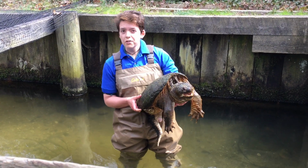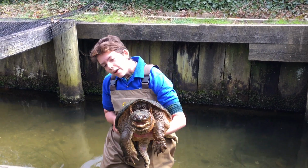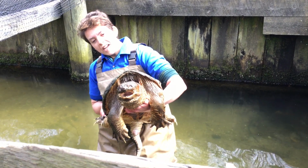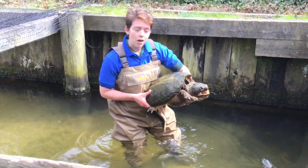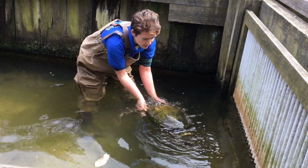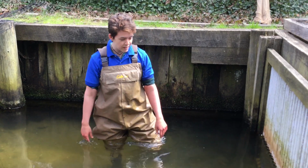So are snapping turtles aggressive? In my personal opinion, I say no. I say they're defensive. We're a lot bigger than them, and she's just trying to scare me away. So I did see her mouth is open. She's trying to say, look at these big old chompers. I got a scary beak there, and if you get too close, well, I might just snap at you. So I'm going to listen to her. She's getting a little stressed. I'm going to put her right back in, just like that. And she's not really going to bother me. She's just going on her way, further showing that she's not aggressive, just defensive.